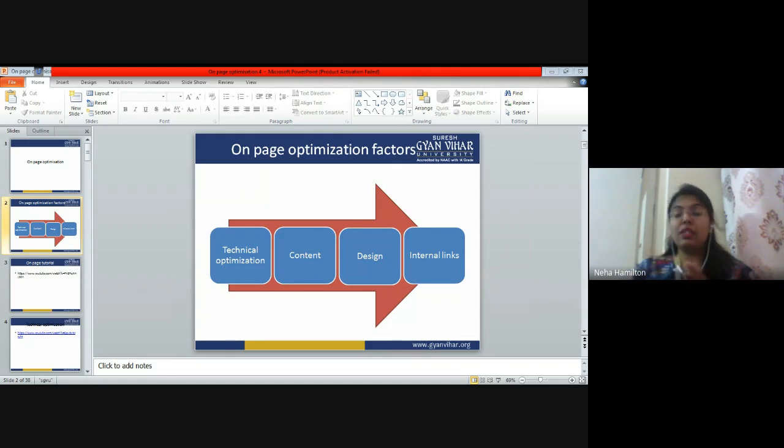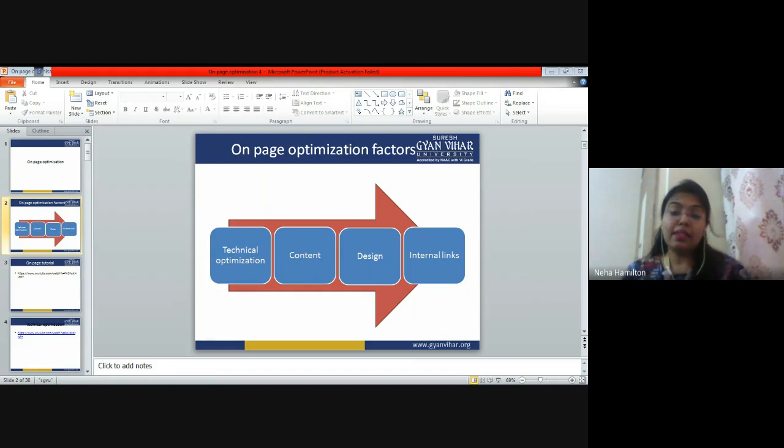Why is internal linking important? First of all, we want to increase the traffic on all the pages of a particular website. For example, if one of your pages is getting the maximum traffic, then we want that traffic to be distributed throughout your website. You want all your web pages to be connected to the page which is getting the maximum traffic.